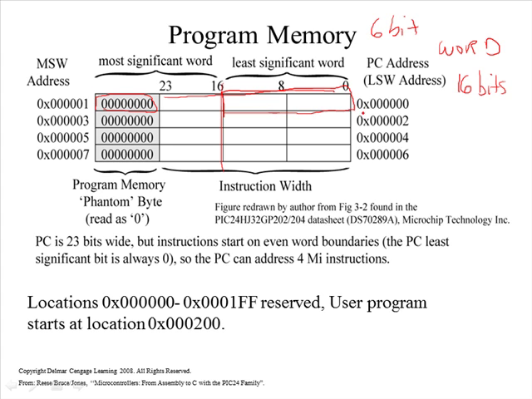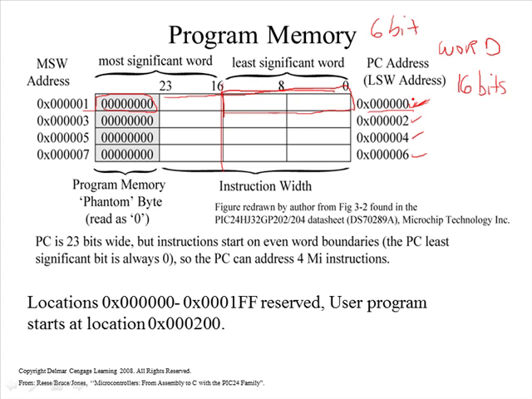That means that when we take a look at a program counter address, the least significant word is going to be stored at location 0, while the most significant word of this instruction is going to be stored at location 1. So when we look at instructions and at the program counter as it fetches words from memory, the program counter is always going to be an even number, and it's always going to increment by 2 each time.